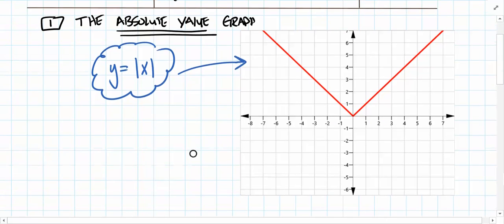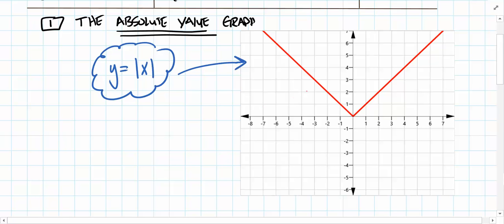So the first thing you should know is that the absolute value graph is this V looking thing right here, right? So it looks like a V. And the reason is because the absolute value of 3, of course, is just 3. So the point 3 comma 3 should definitely be on the graph, right? But it's also true that the absolute value of -3 is also 3. So if I go -3, then 3 is also on the graph. And that's true for all of these. So you get what I call the V graph here.